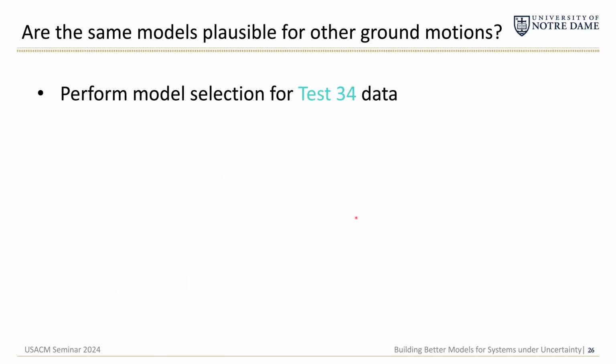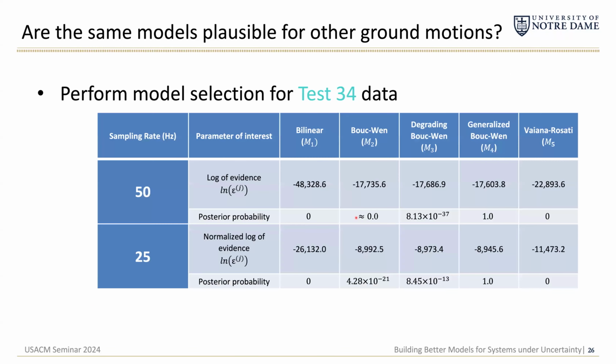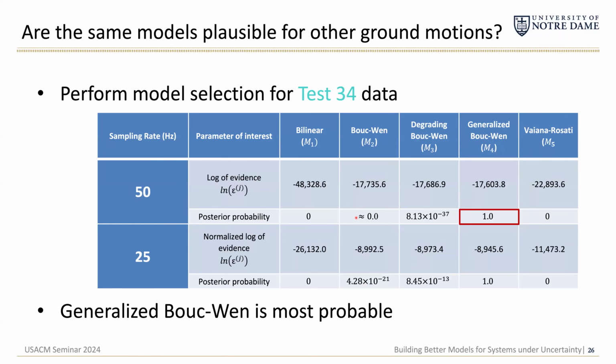And so we then had the question of, well, is the same model going to be probable if we then look at excitation from the Kobe earthquake, right? From that 1994 JR Takatori record from Kobe. And what we find is, again, we look at our models, we evaluate our evidence, and now, interestingly, the generalized Bouc-Wen is coming up as being most probable, right? Having a posterior probability, again, of essentially 1. You can see some of the other posterior model probabilities are considered non-zero, but functionally they're still 0 compared to what the generalized Bouc-Wen is.